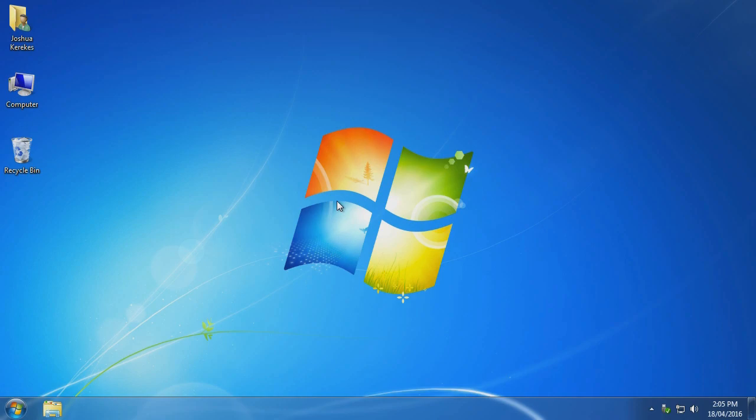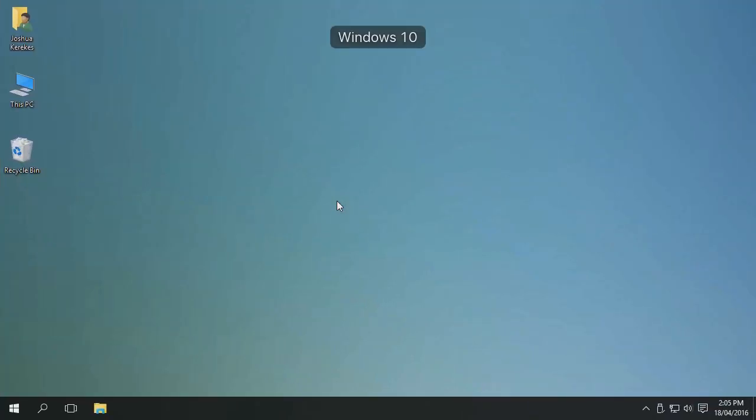Now at this stage of the video, we've gone through all the similarities of Windows 7 and Windows 10. All that's left to show you are the new features that Windows 10 has introduced, which aren't included in Windows 7. So going to Windows 10, you notice this icon next to the search button. If you hover over it, it says Task View.